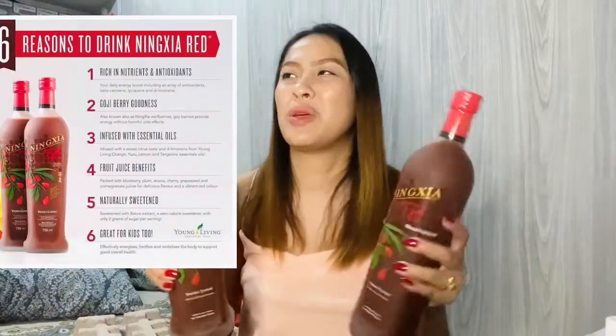Here I have NingXia Red. It has so many benefits for the body — it's very beneficial. For me, it helped with my constipation, though I was hoping for even more help there. But it also helped a lot overall. Even with my uncle — he was having irregular digestion, sometimes not going at all, sometimes too much. Plus, my uncle is diabetic, and even his doctor recommended this. He can have at least one shot of this per day — rather than taking a shot of Emperador! It regulates your body and helps boost your immune system. I think I've mentioned it in a previous vlog about the PSK where there were free sachets of NingXia included.